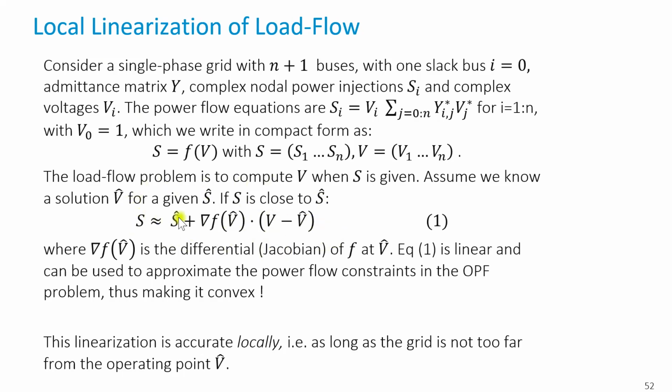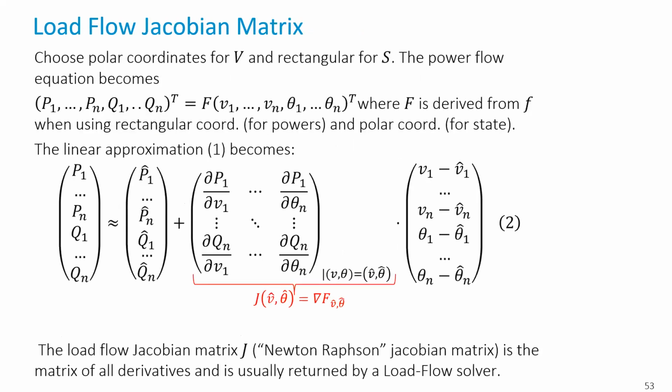Now, since we have linearized at least some of the equations of the grid, there is a hope that we can transform a power flow into something that is largely linear. Remember, this linearization is only true locally, so this could not be used, for example, to solve global problems like we discussed before. For that, we would use the DC approximation typically.